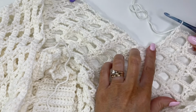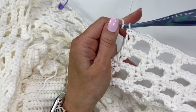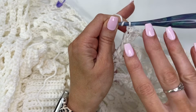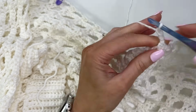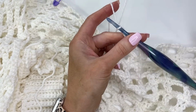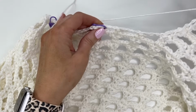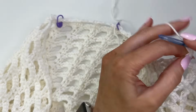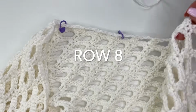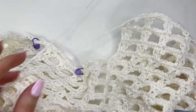Okay, so I'm starting to get a little bit of a nice neck opening here. I'm going to go back again, so we're going to do another row without doing any increasing. Okay, so I'm going to go back. I'm going to chain 3, turn, and just continue back in my pattern. I'm going to come back again in single crochet, and we're going to meet up then. Okay, so I'm coming across, finishing with single crochet, and we're going to chain 3 and continue again working in our pattern. So I'm going to work across, come back again in the single crochet, and then we'll meet up.